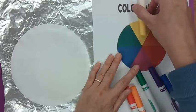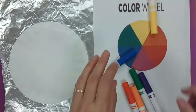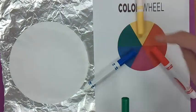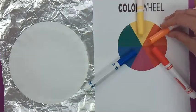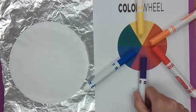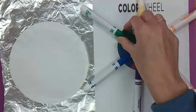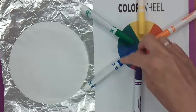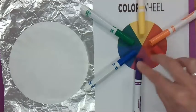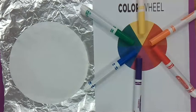First, let's start with our primary colors: yellow, blue, and red. Then yellow and red, when you mix them together, make orange — so we put orange between the two of them. Blue and red make purple, so we put purple between the two of them. And blue and yellow make green. That is why the color wheel is set up like this and it goes in order. When we go around the color wheel, we blend colors — these two would blend, these two would blend, these two. But across the color wheel, we get brown.